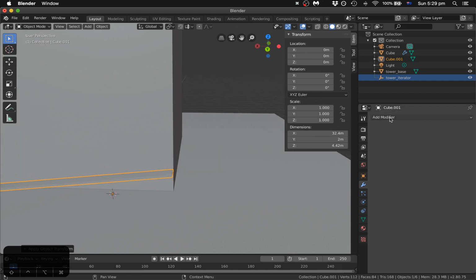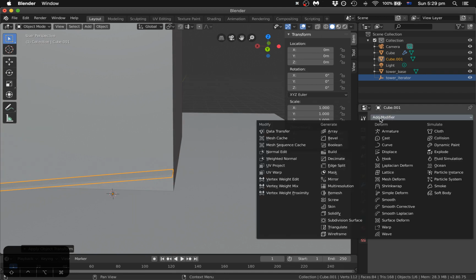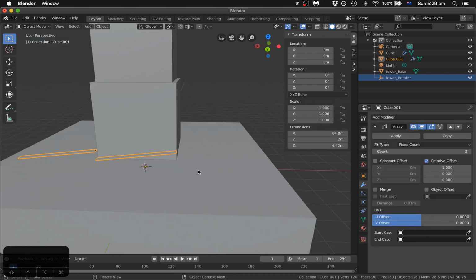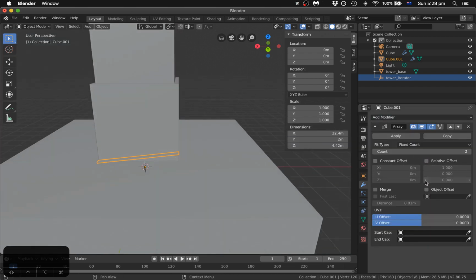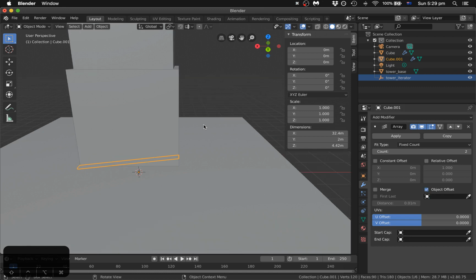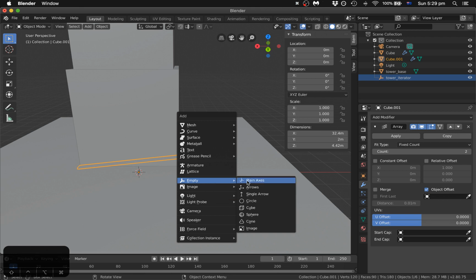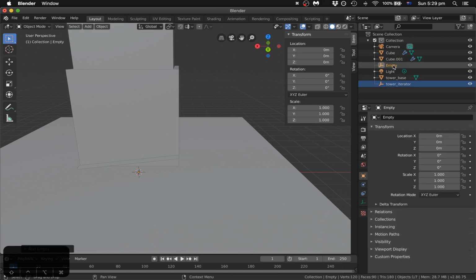Okay, and you'll see why. Okay, so now I'll add a modifier, another array modifier, but this time we're also going to use an object offset, but I'll have to make a new empty. So Shift A, add empty, plane axis, and I'll call this empty ramp iterator 1.